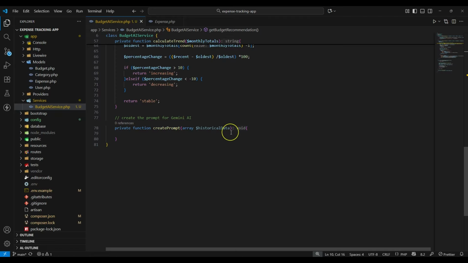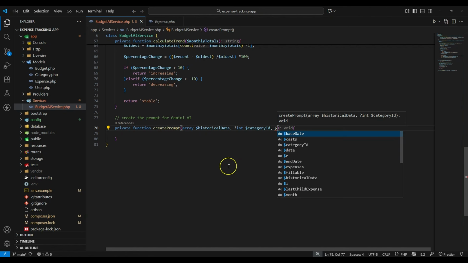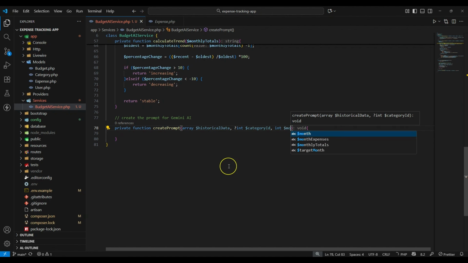Okay, so after that we need to pass down the historical data, and from that historical data, then we have category ID, then you have, let's say, month, then you have year.